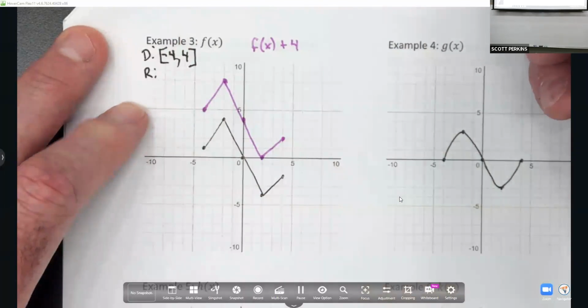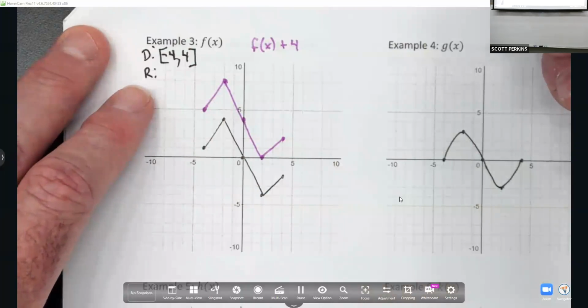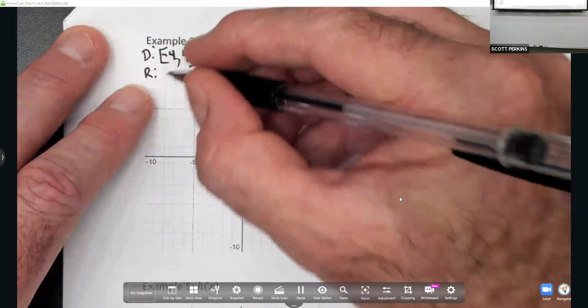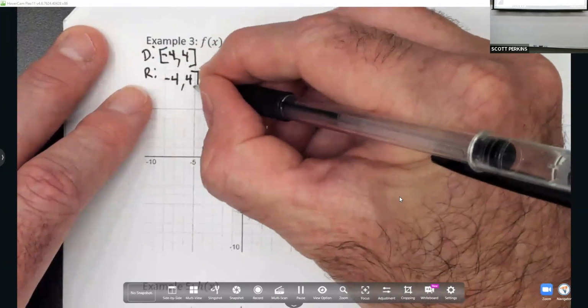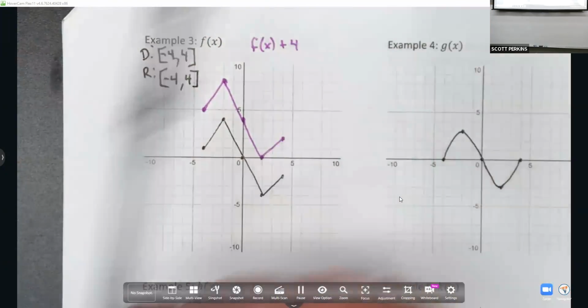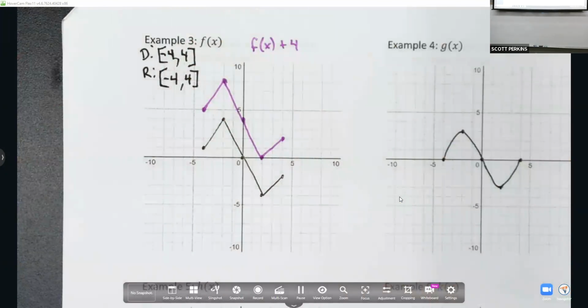And then the range. What's the low y value of the original function? And what's the high y value? I was super creative when I drew that, wasn't I? All right. Now let's look at the domain and the range of the translated graph, because I want to help you notice what happens, so that if we wanted to know the domain and the range just from the function, if we didn't have the graph, you'd know what to do.